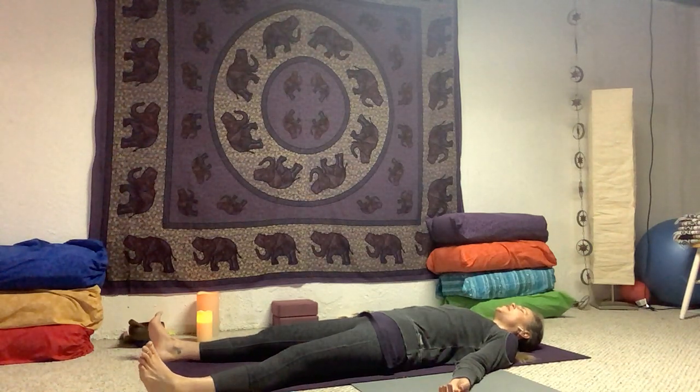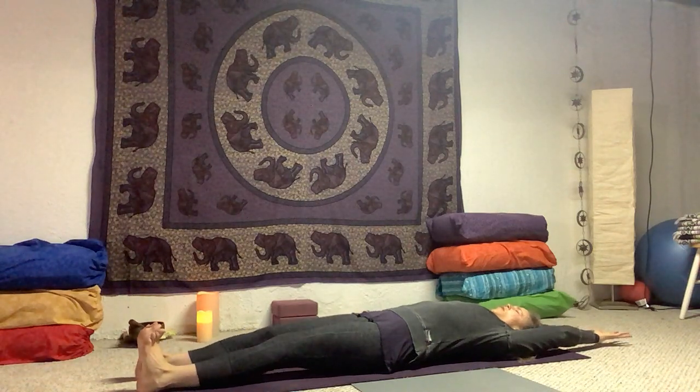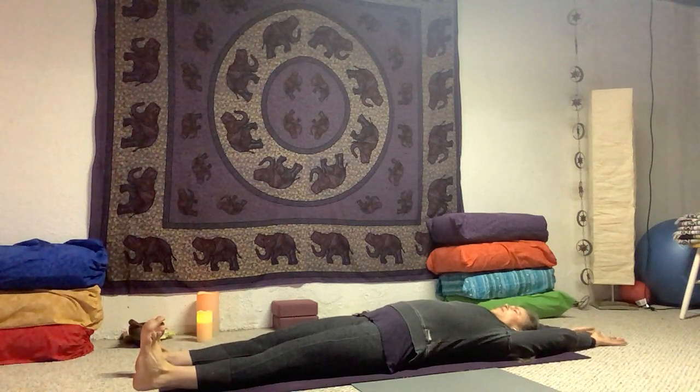And your next breath in. Let's take a stretch of our arms overhead, lengthen through your legs. Right, feel the whole body get longer. The 26 vertebrae, create some space in between each one.